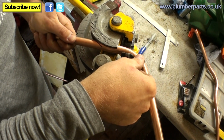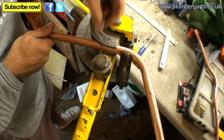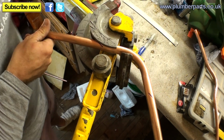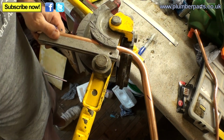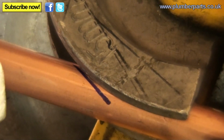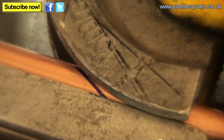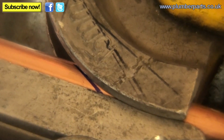Right, so what we now do is we pop our marked piece of pipe in here, and we get it so our mark is touching the top of this lip here. Now once you've got it in there, run your former in and just nip it a slight bit so it holds it in position. So there you go, you've got your mark just here, and then you just run your former in nicely like so and just tighten that, just hold it tight just like that.